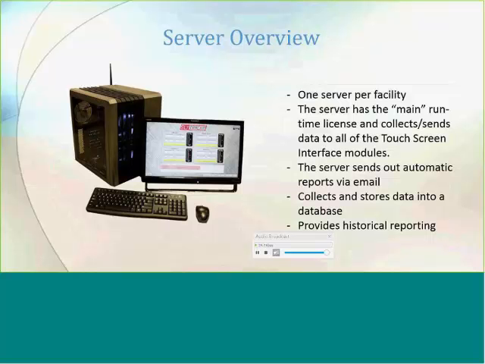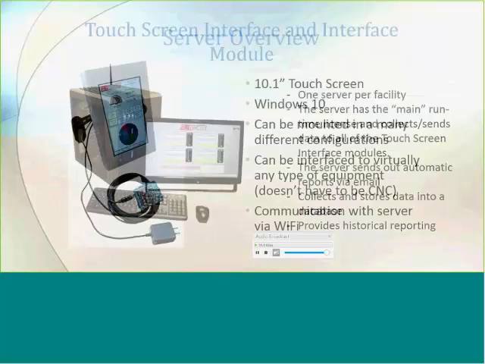Custom operator messages can be sent and received from the interfaces, from the server or any of the thin clients. The server, like I said, is what collects all the data, generates these automatic reports, and sends those out via email on the user-set schedule. It provides historical reporting, like I said. You can go back and view data however you would like to view it.